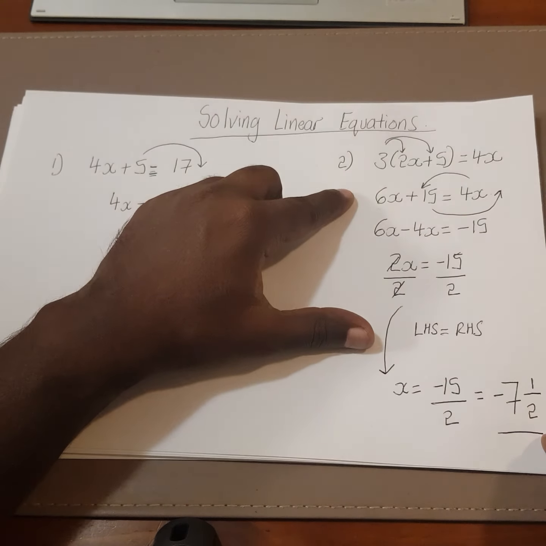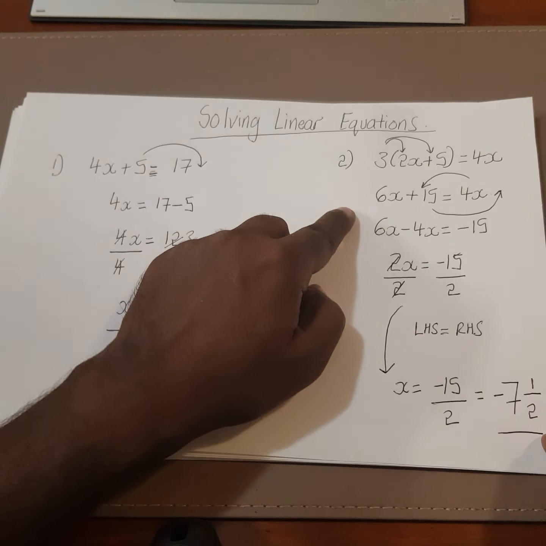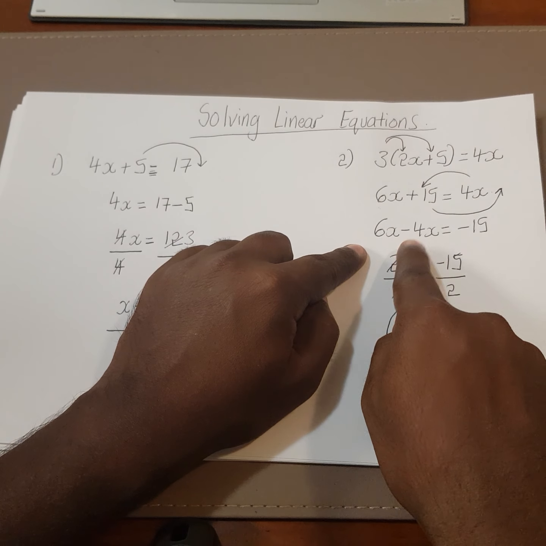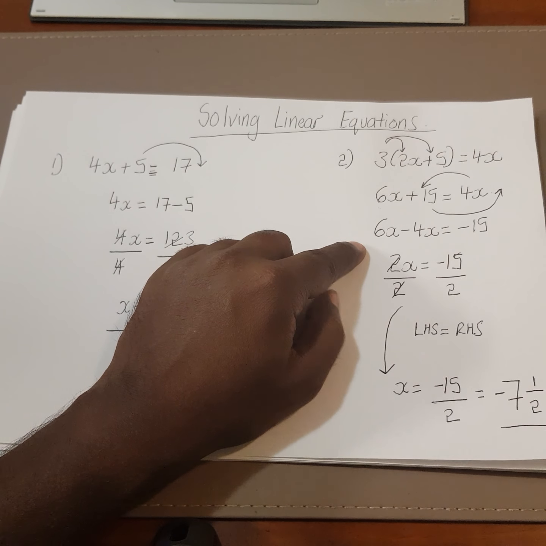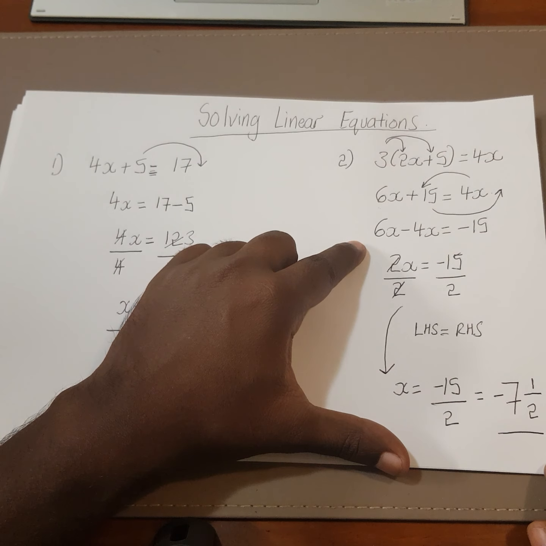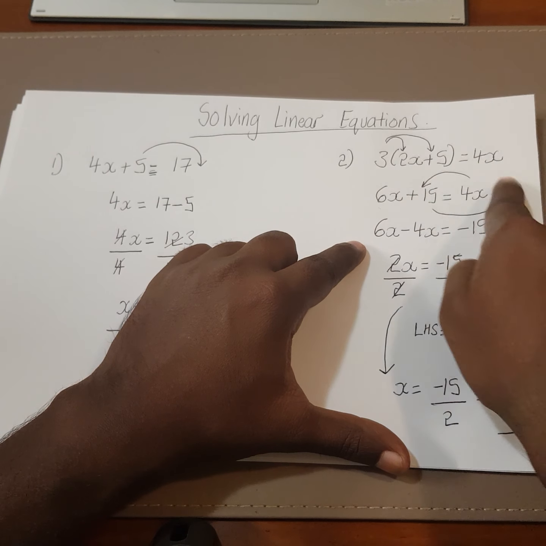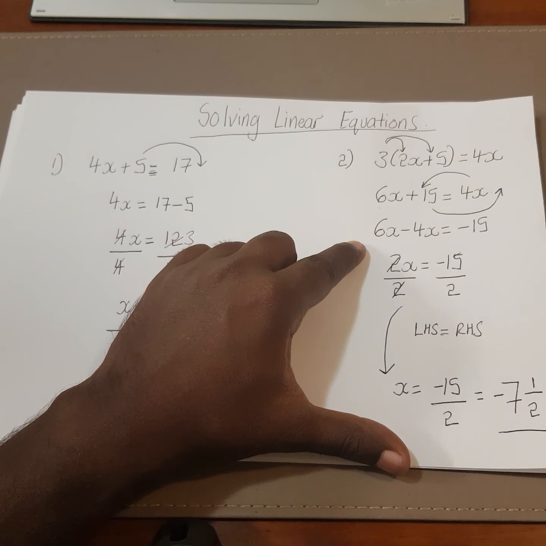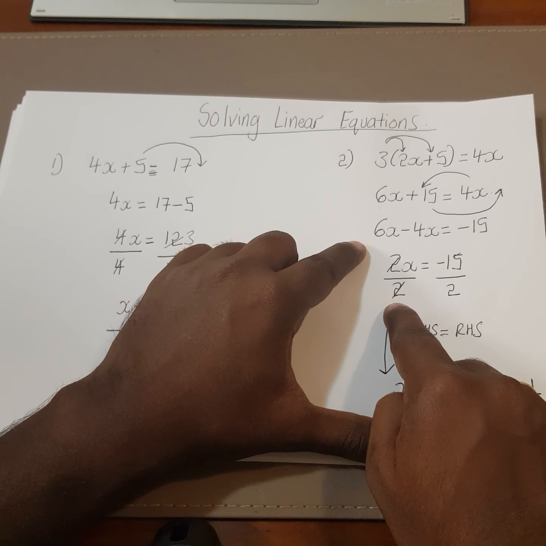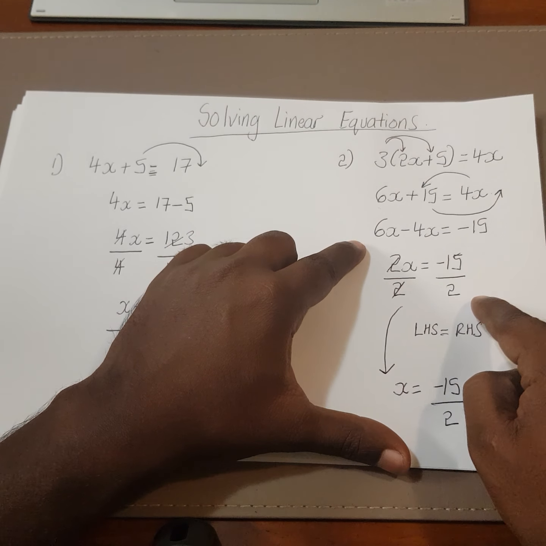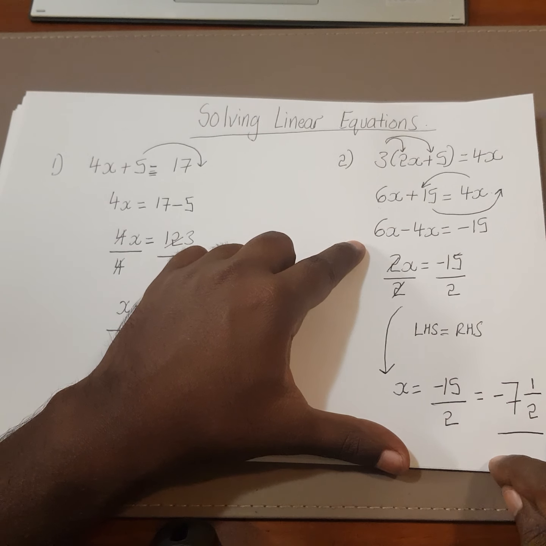Again, I'm re-emphasizing what I said in this question. You need to get the letters on one side and the numbers on the other side. When you move them, please be mindful of the sign change. So in this case, that was positive 4, that becomes negative 4, and you divide by 2 to get x. So whatever you do on your left hand side, you treat it equally on your right hand side, and you get this answer.